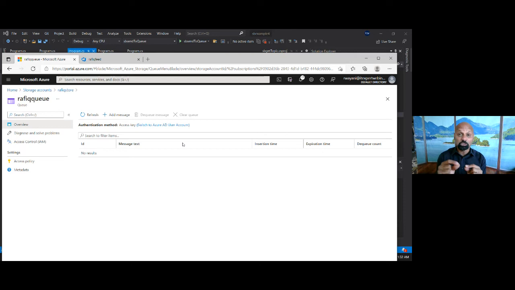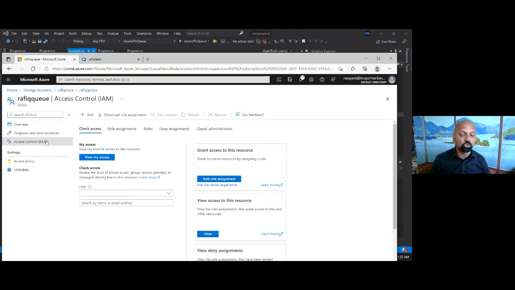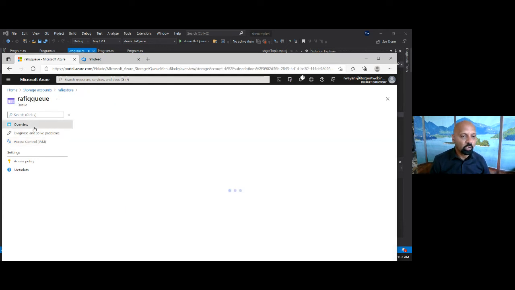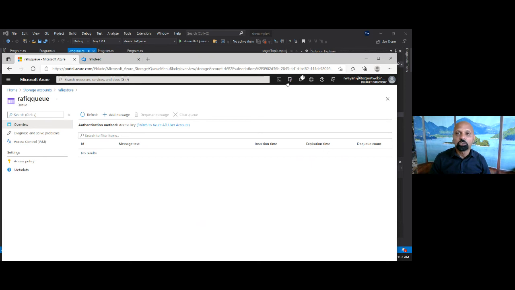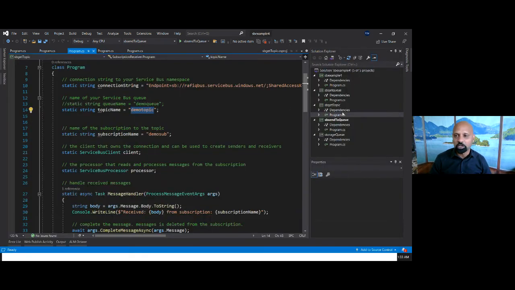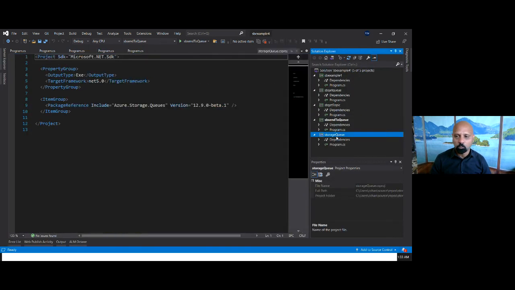I can basically submit to a storage queue. Instead of submitting to a message queue, I can store them if I so want, utilizing a storage account in the storage environment. Same deal, I can go to Access Control, Identity and Access Manager, IAM, and I can granularly provide permissions to determine who will and won't have access to this storage queue. All right, let me start submitting something to this storage queue, and let me show you what this looks like.